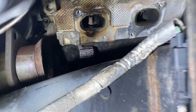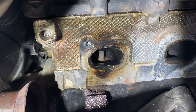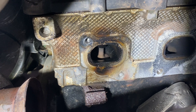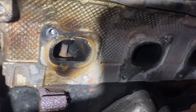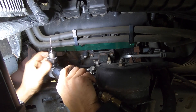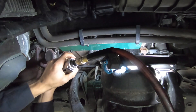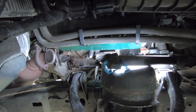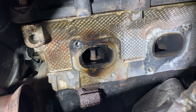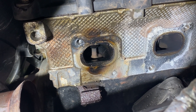Back in the day when I had broken studs in the cylinder head, I had a nice little fixture that I would bolt onto the cylinder head to guide my drill bits dead straight into the broken bolt. Then I would put an extractor in and extract it. It takes a while — you're gonna spend at least half an hour drilling and maybe another half an hour extracting the bolt.